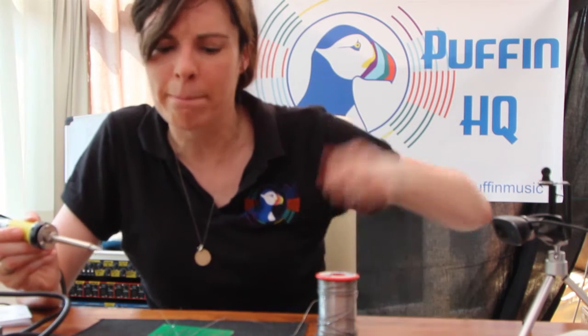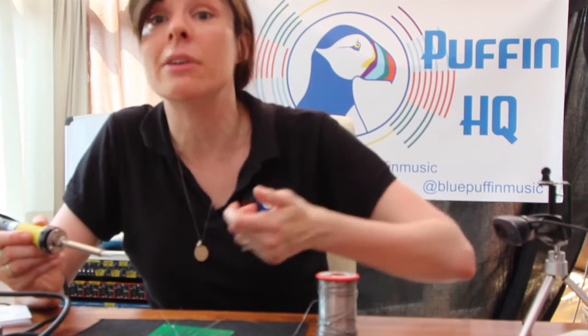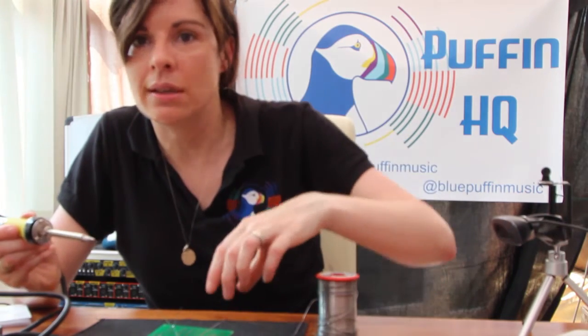There's no what we call a dry joint. There's no gaps underneath where there's maybe not such a good connection. If there is, what you need to do is heat the solder up again, remove it — maybe by banging the circuit board, or you can buy little pumps to suck the solder away — and then just try again. It's practice.